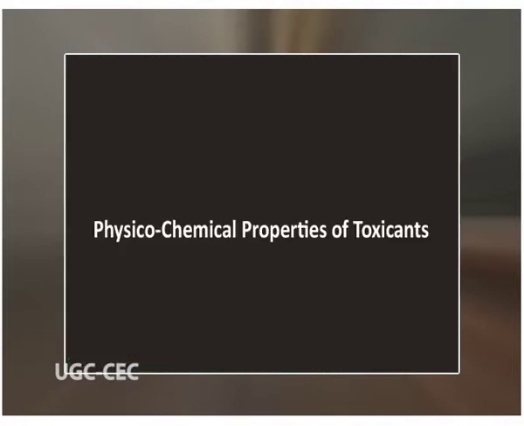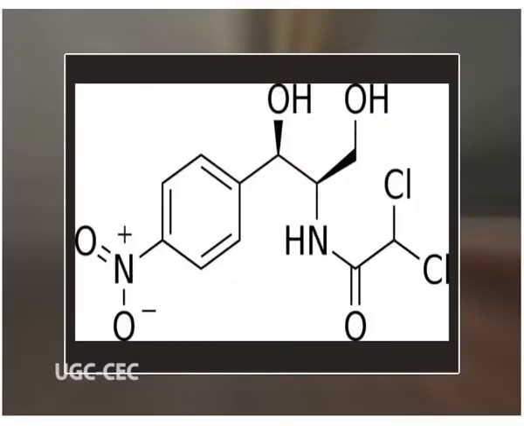So, let's focus now on physiochemical properties of toxicants. In 1854, the Russian toxicologist A.V. Pelikan started studies on the relation between chemical structure of a substance and its biological activity, the structural activity relationship, what we call as SAR. The chemical structure directly determines physiochemical properties, some of which are responsible for biological activities.